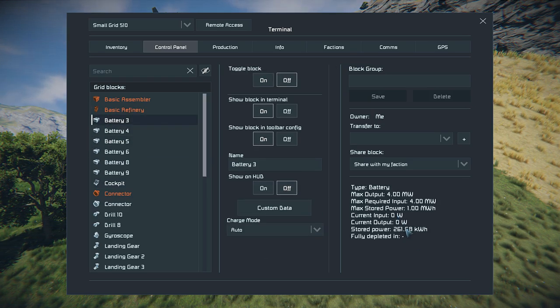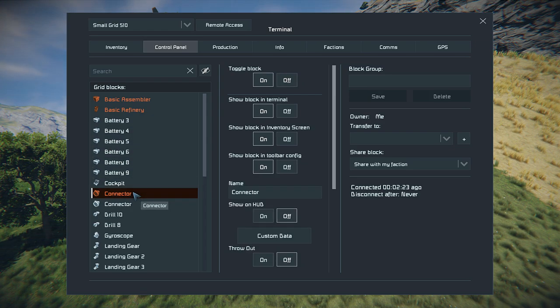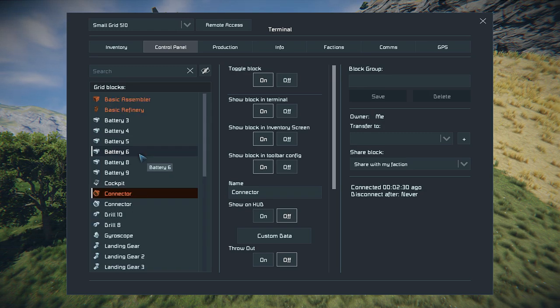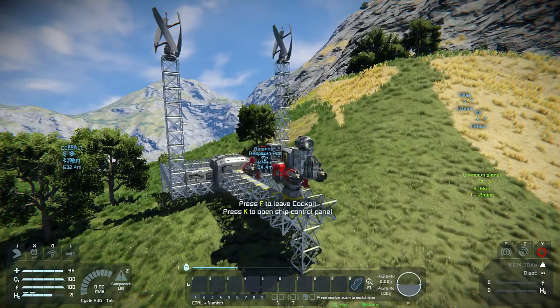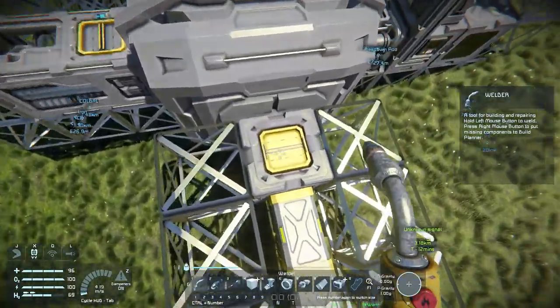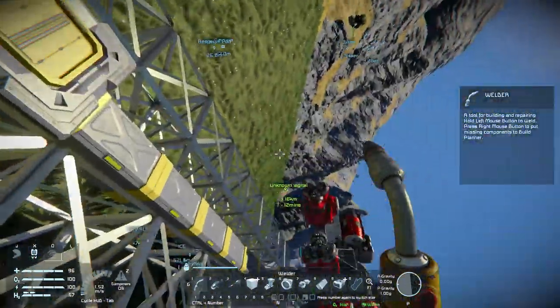Stored power should get nothing. Then none of them are getting anything. I don't even, oh no, maximum stored power. Fully charged. Current input, output, see? She is connected. The connector is there. It should pass through, but I think I've made a mistake. I don't know if that conveyor should be there. Hang on. Because nothing's charging. Nothing seems to be passing through. This conveyor seems to be screwing me up.